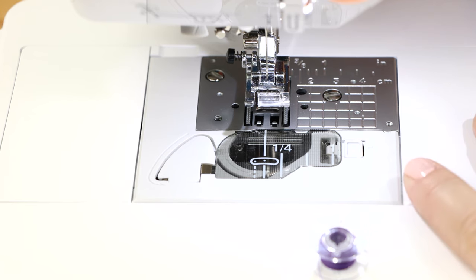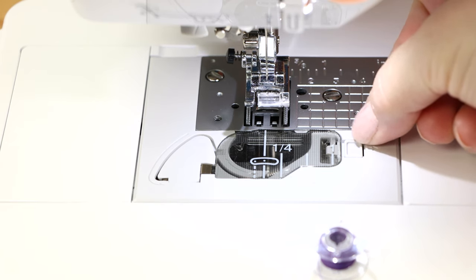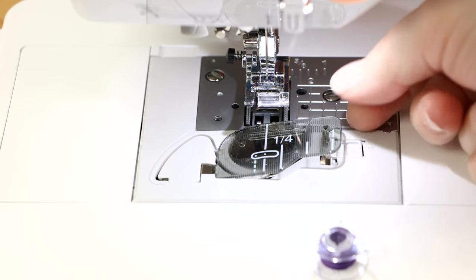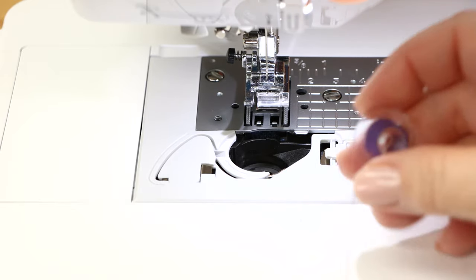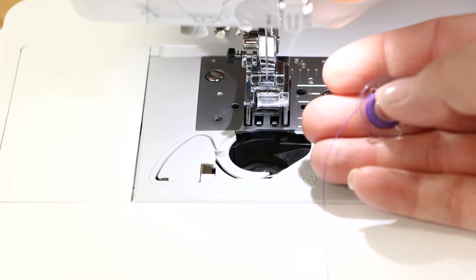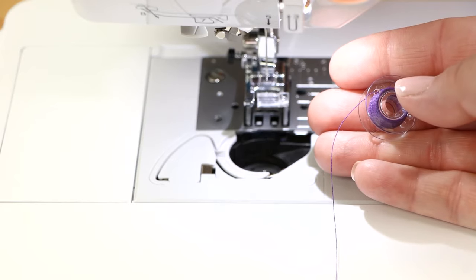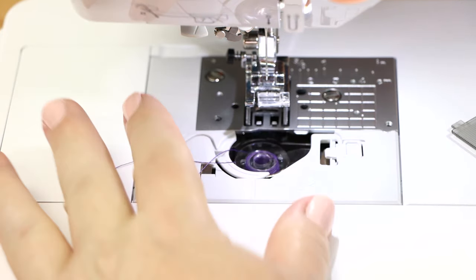In order to install your bobbin, we're going to begin by taking this little rectangle. It's a spring-loaded bobbin cover, so we're going to pull that rectangle to the right, and it pops open that bobbin cover. Now, when we take our bobbin, it's just a drop-in bobbin, which is awesome. So the thread needs to be coming off the left-hand side of the bobbin, kind of like a P for perfect. You're going to simply drop your bobbin right down into your machine.